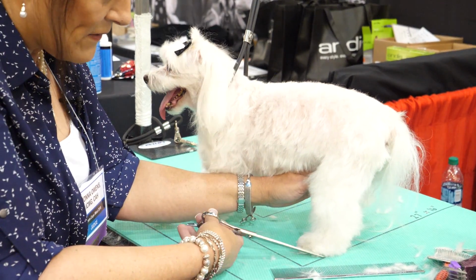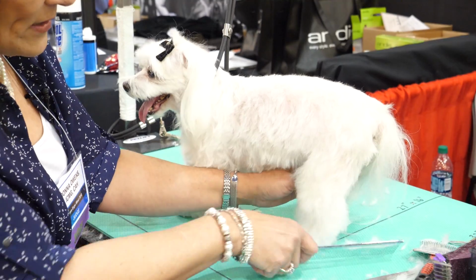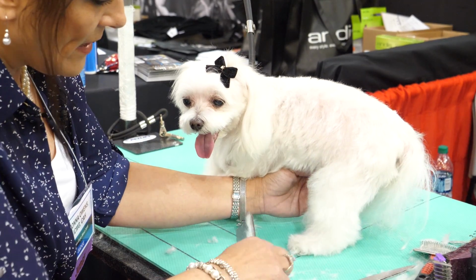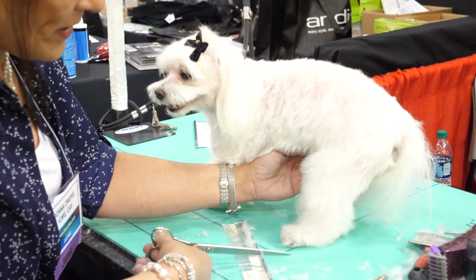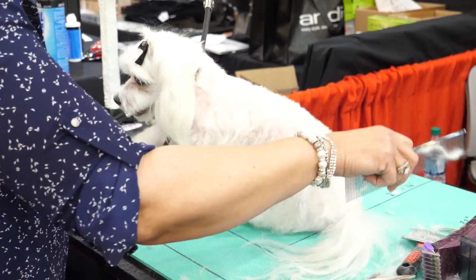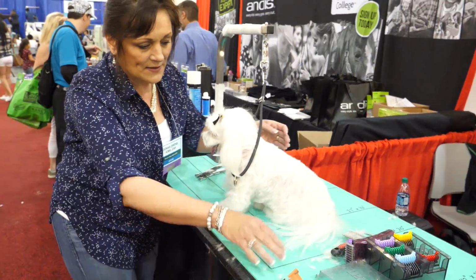Because as you can see, even though I'm hurrying as much as possible, talking does slow you down. But it does take time, so why not make them as comfortable as they can be so they're happy and they enjoy the grooming and they're cute and adorable at the same time. Good girl. Okay, all right. I think that's a wrap. She says, I need a break, so I'm done.